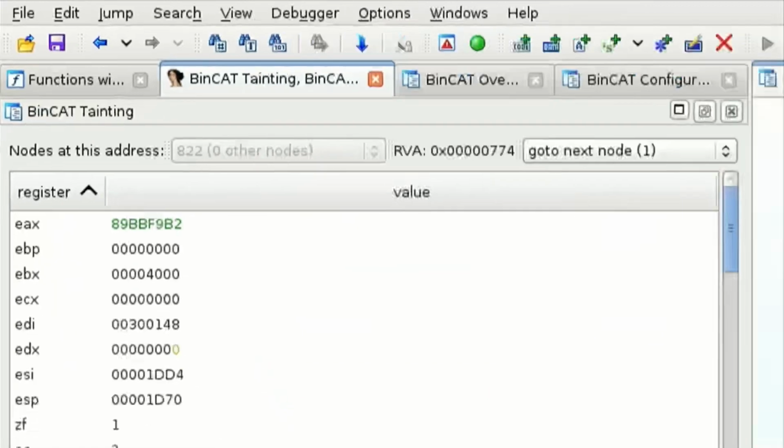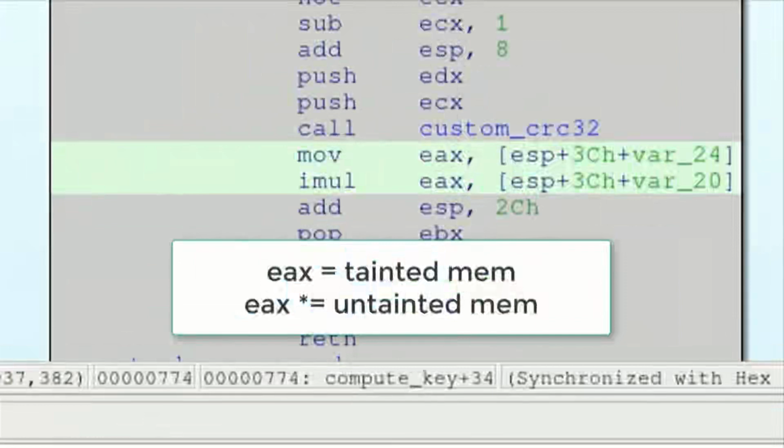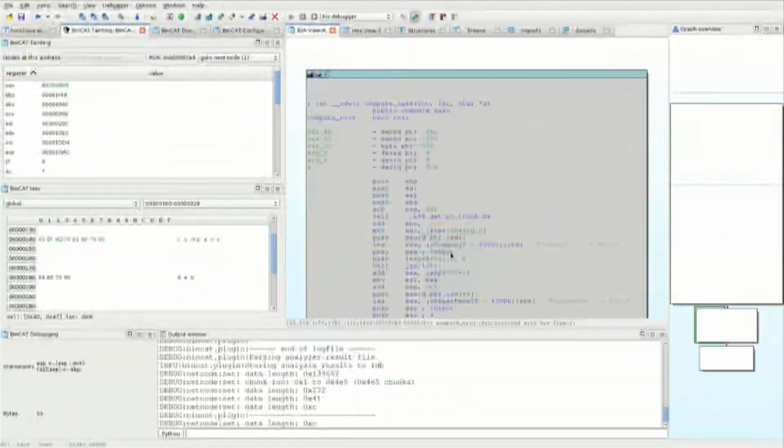And at the end of the function, we're going to use the CRC, and I'm just going to show how taint propagation works for arithmetic operations. So the first line actually reads the CRC that I just showed from the company, and it multiplies it by the CRC of the name. So the first one is tainted, and the CRC of the name is untainted. So what happens when you multiply something tainted with something untainted? Here you can recognize the CRC from company, 89BB. And when you multiply it with something untainted, you get BA20, so that's just the value. But of course, it's still tainted because when you multiply tainted data with untainted data, you get tainted data.